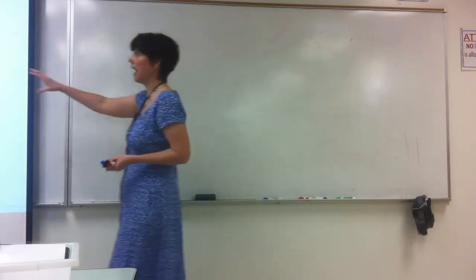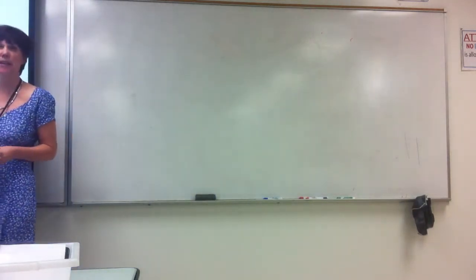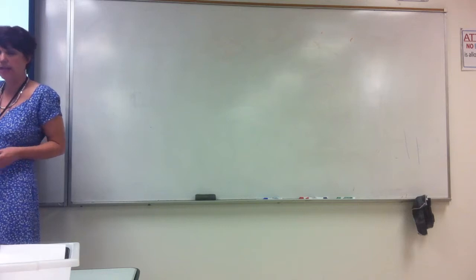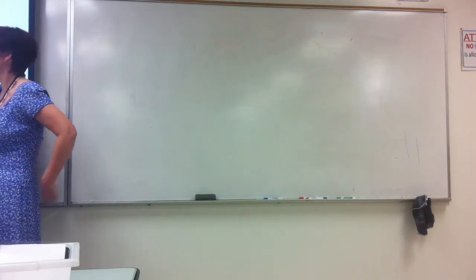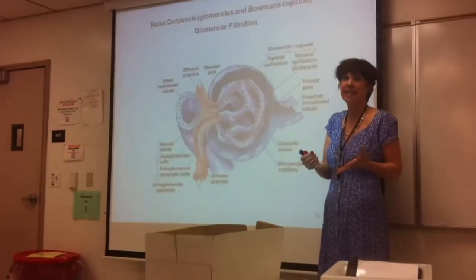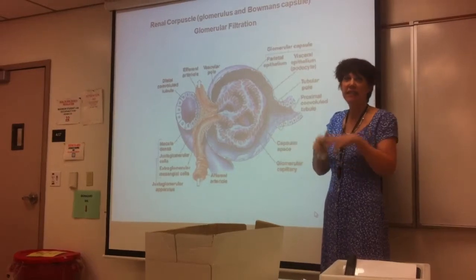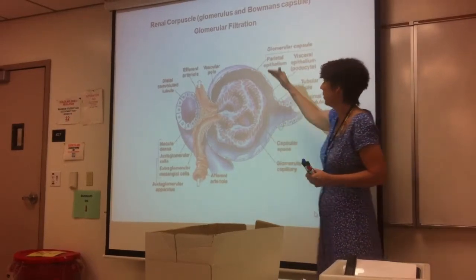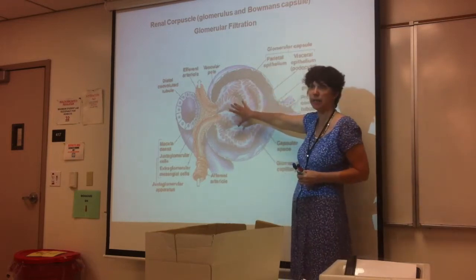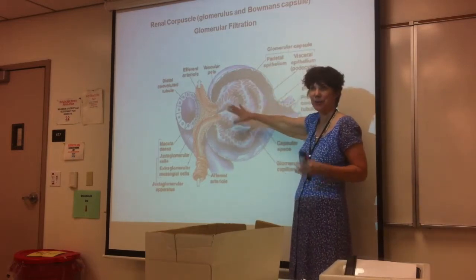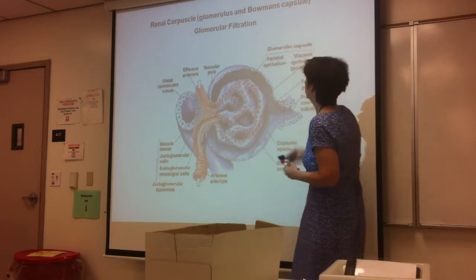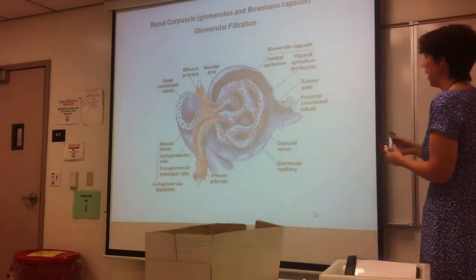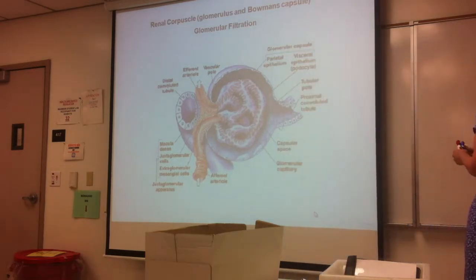So when we look at the capsule, the word renal corpuscle up there, I have it up on the screen. It's used in textbooks. I don't really like it because corpuscle means cell. This obviously is more than one cell. But the term corpuscle refers to both the capsule and the contained blood vessels. So it's a term for the combined component that both are required for filtration.